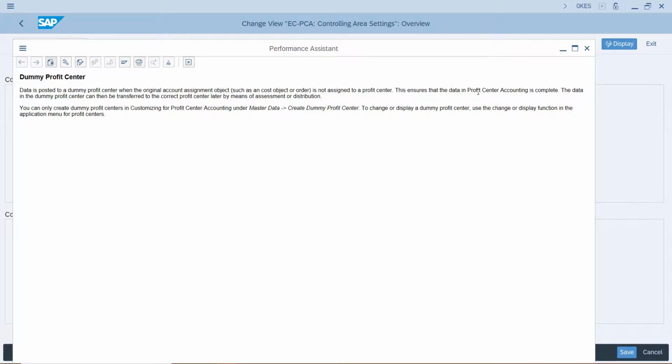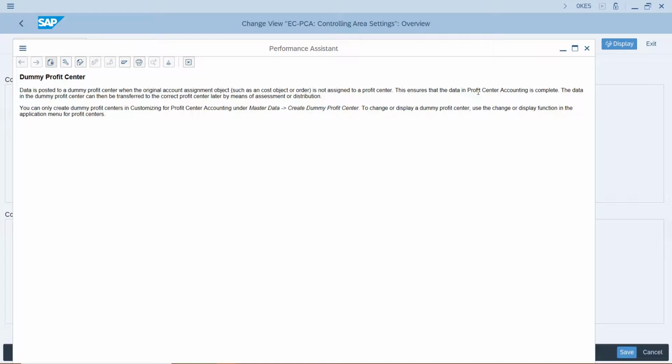That means whenever you are posting a document in FI and you did not enter a profit center for it, the system automatically enters the dummy profit center for that particular document, so that whenever you are extracting reports on profit center accounting, it will ensure that none of the FI transactions are missed out.